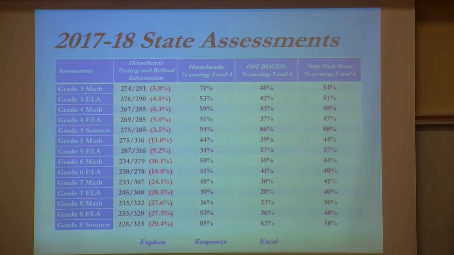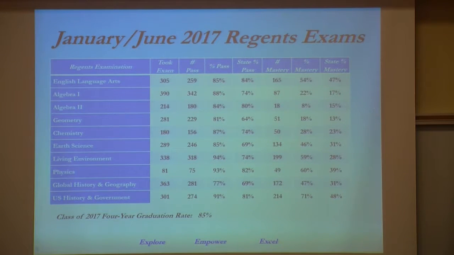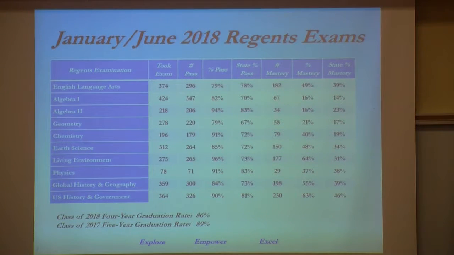Looking at the high school, you have each Regents exam with the passing percentage. The graduation rate was at 85% while the state average is 81%. When you go to January 2018, the state average is still at 81%, and the district went from 85% to 89%. Basically, if a student stays with us, we will get them to graduation. We still need to work on these numbers because our 4-year graduation rate at 85-86% is not where the state wants us to be. We want to try to get our percentages above 90% and make sure that 10% who aren't there stay with us so we can bring about success through instructional supports.